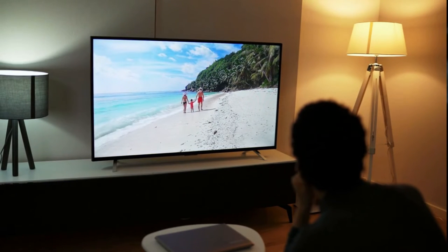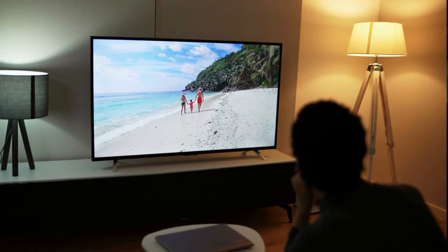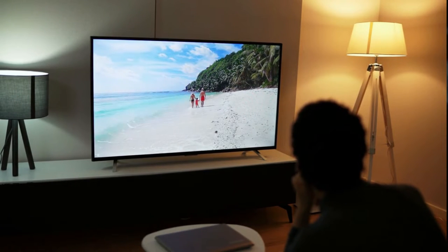Even so, the Matrix Box is undoubtedly superior to any budget model the market has to offer, due to its consistency, reliability, and ease of access. Our next pick is Xiaomi's MI Box S — an Ultra HD Android TV box packed with Google's voice assistant and direct Netflix remote streaming features — and it's our best value pick. The MI Box S has a sleek black design: a rectangular box made with rounded edges. The reason for its boxy design is a larger heatsink that does a much better job dissipating heat away from the internal hardware.